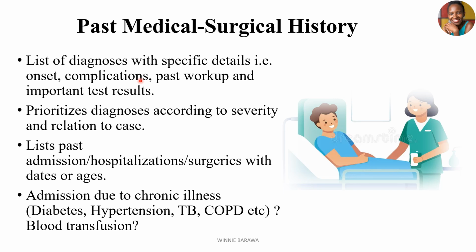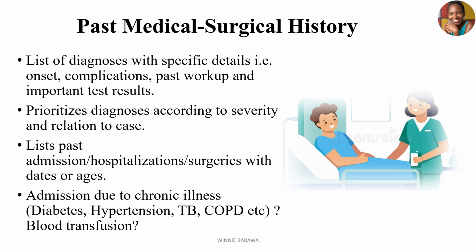Let the client bring out all these details, and then prioritize the diagnoses according to severity and to the most relevant case. So maybe someone was managed for an orthopedic case and now they're complaining of a gynecological case. You may want to highlight this diagnosis based on the relationship. Could be the orthopedic case was due to an injury and now they're coming with a gynecological case. You want to merge and relate. Is there any relationship between the previous orthopedic diagnosis and the current gynecological diagnosis?